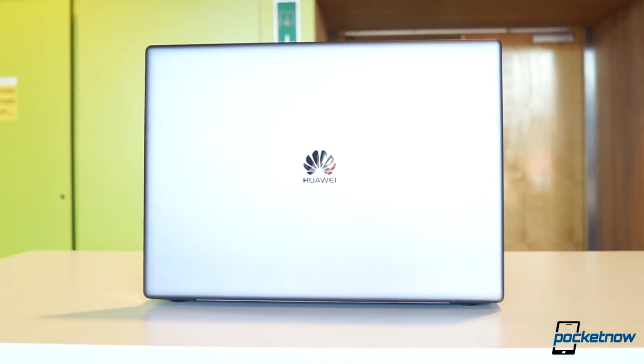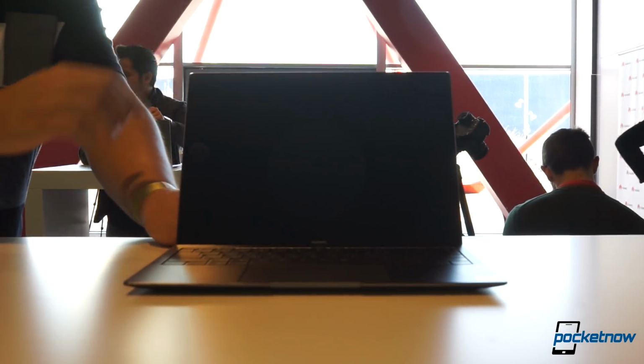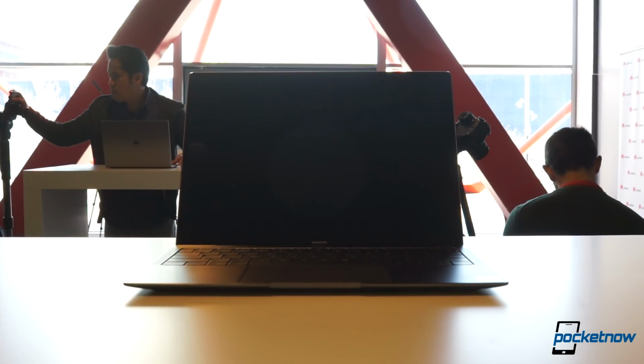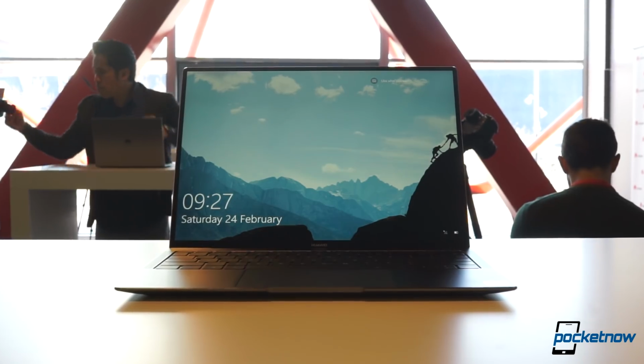Alright, let's face it. There's only so much innovation that a company can bring to a laptop, and even so, Huawei has brought one of the most impressive approaches. As bezels continue to disappear on screens, this new laptop takes the cake with the most complete approach. The Matebook X Pro features a 14-inch 3K display that covers 91% of the body. Yeah, and it provides decent contrast and brightness specs for an LCD.